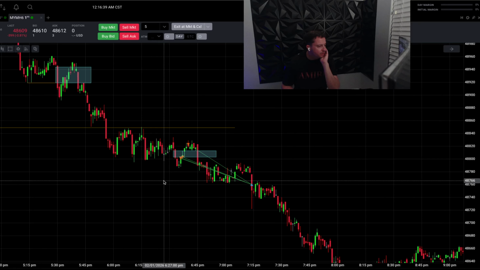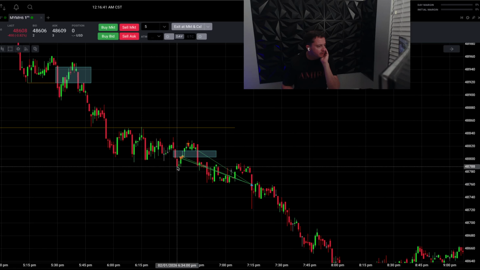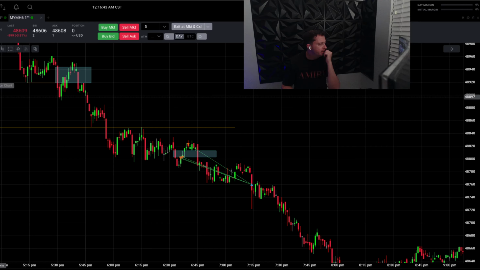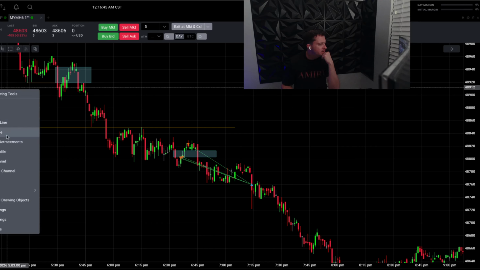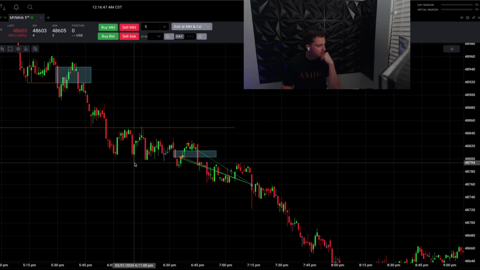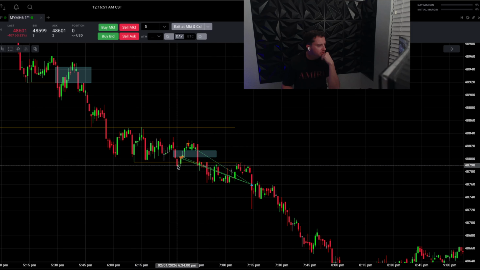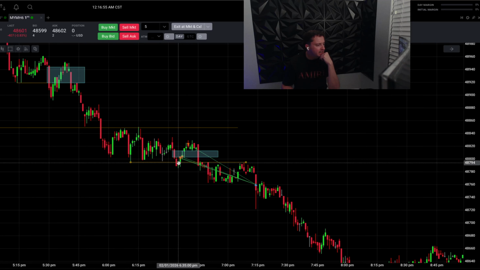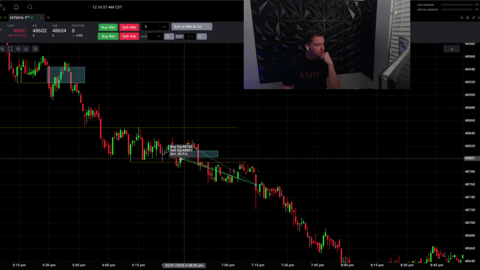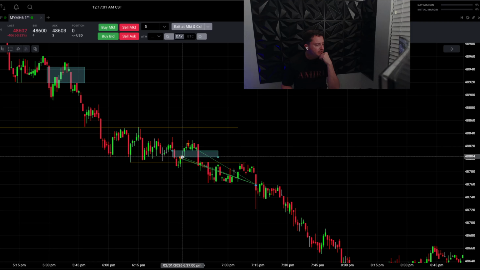Okay. Notice how the body of this candle closed lower than what? Our previous support right here. We can see a candle closure below it right here. Price retraced a lower high into our fair value gap. That's where I sold 5 contracts right here, and then another 5 contracts right here.